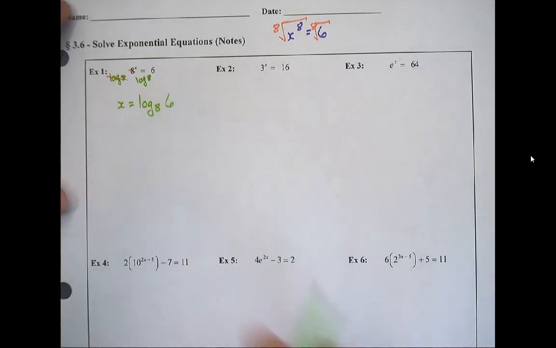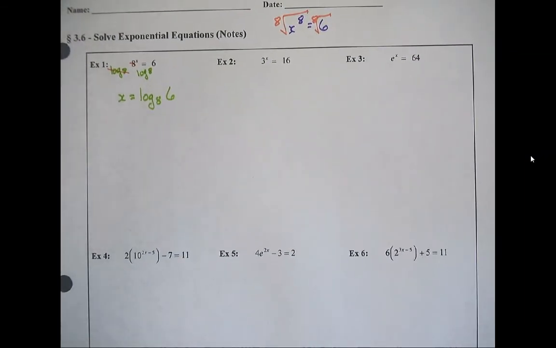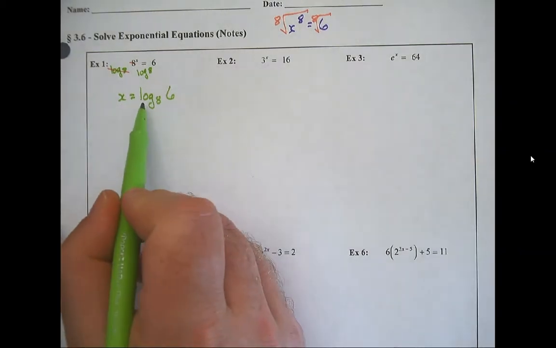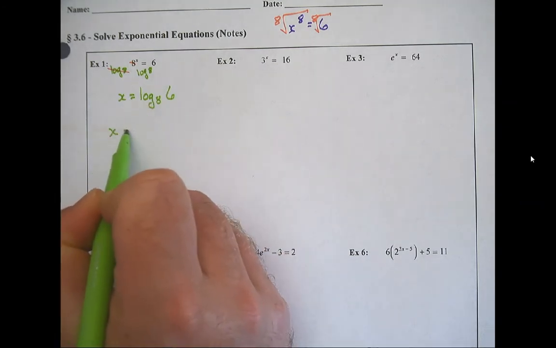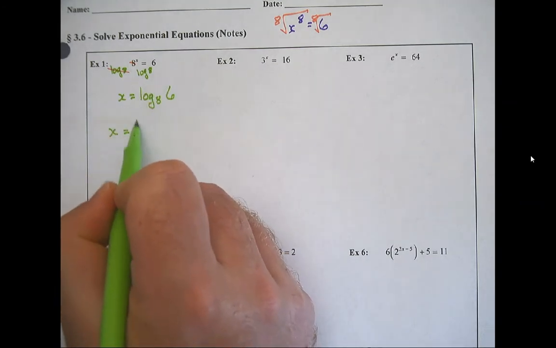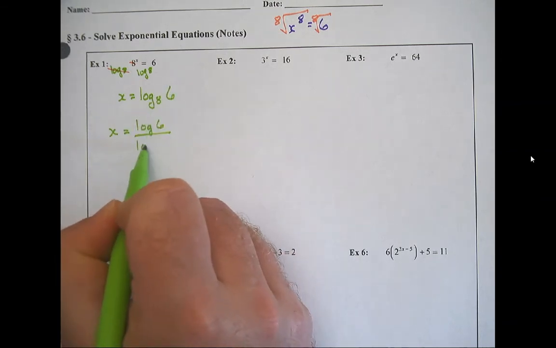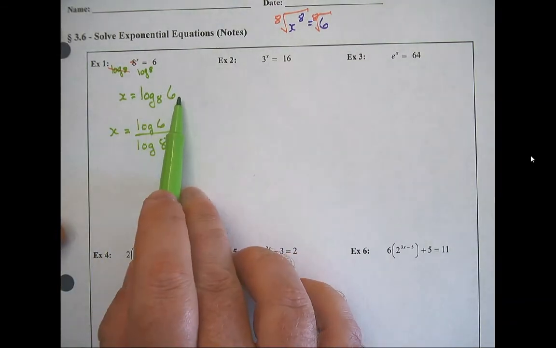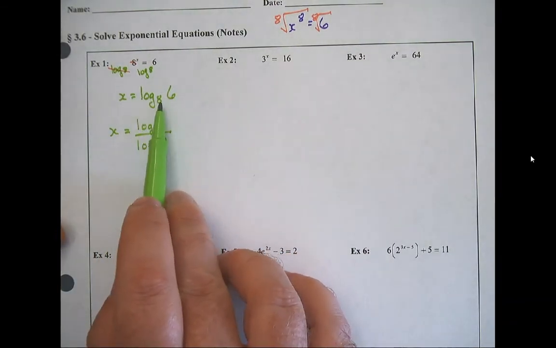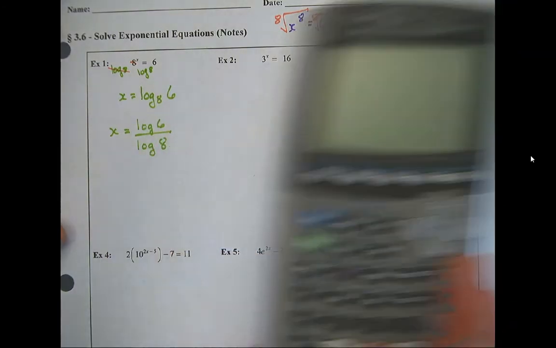8 of 6. Now the logs that we did earlier in this unit, I specifically picked them, they'd come out nice. These will not come out nice. So we don't have a log base 8 button, so we do this thing called the change of base formula. X equals log of 6 divided by log of 8. Notice what I did here. I did log of the number divided by log of the base. I always think about base as being basement. That's how I memorize this formula.